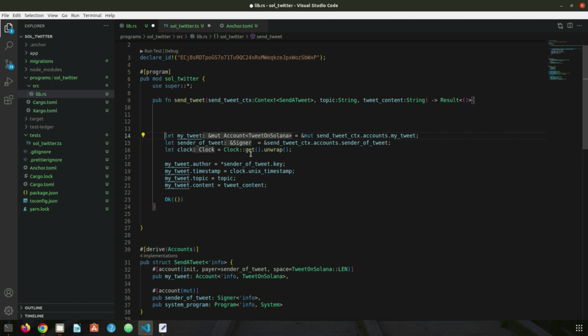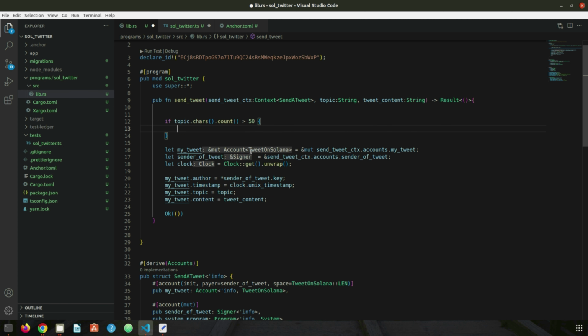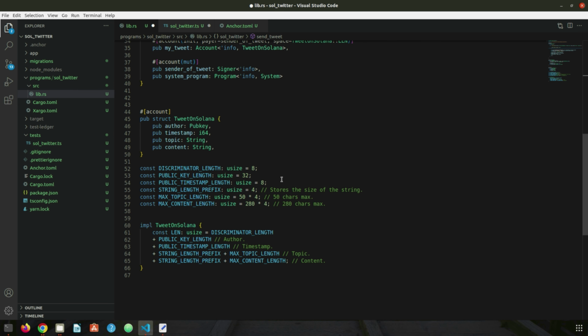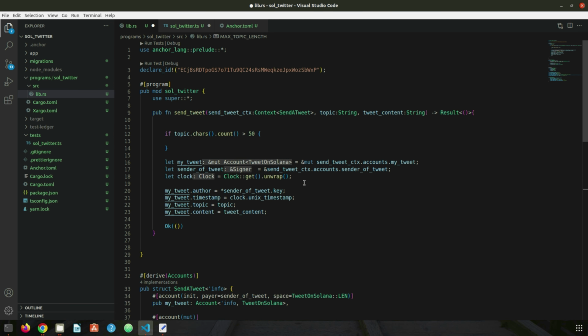So we're gonna go here. Before we do anything, we're gonna do two tests. We're gonna say if topic dot characters dot count is greater than 50, this is what we defined here in our constants, then we want to throw an error.